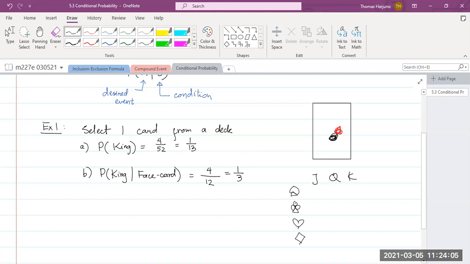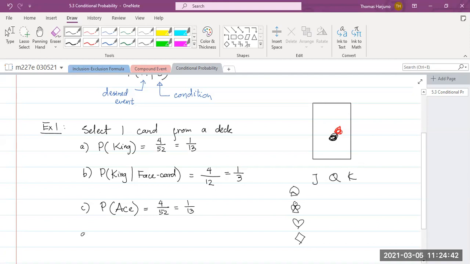That's because we know something else. We know something more. We are not now selecting from the whole 52 cards. We have a little knowledge that it is a face card. On the other hand, let's change this. What is the probability you get an ace? The notation is probability of ace. Probability of getting an ace is 4 out of 52. That's still the same as part A, right? Same idea. There are 4 aces out of 52 cards.